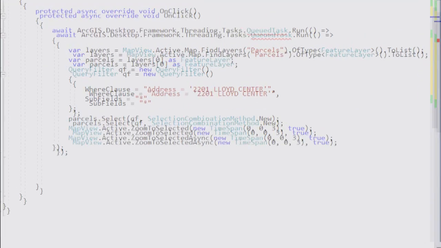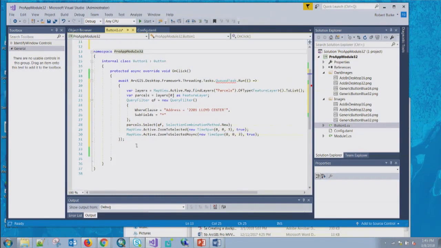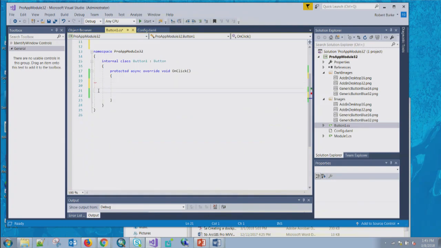All right, so when you build a queued task, the code in the queued task is going to run in the background. You don't have to worry about the threading. It's automatically happening because you're using queued task. An interesting pattern, though, instead of just building the queued task over here in the click event, more commonly what I might do is build some functions.